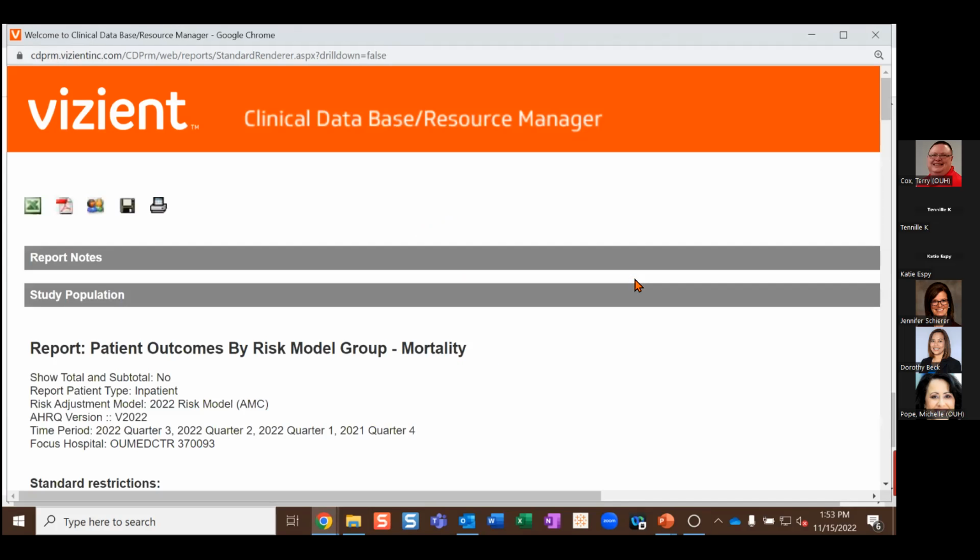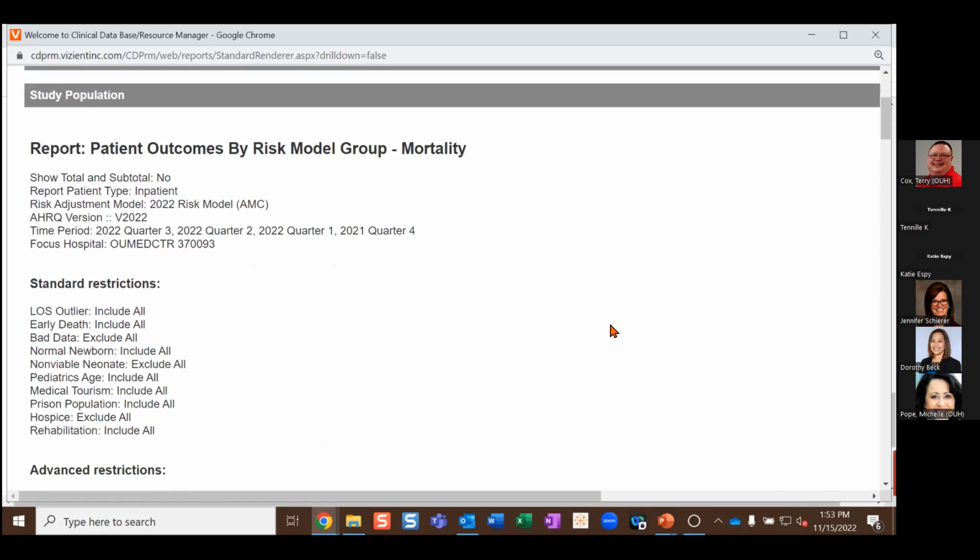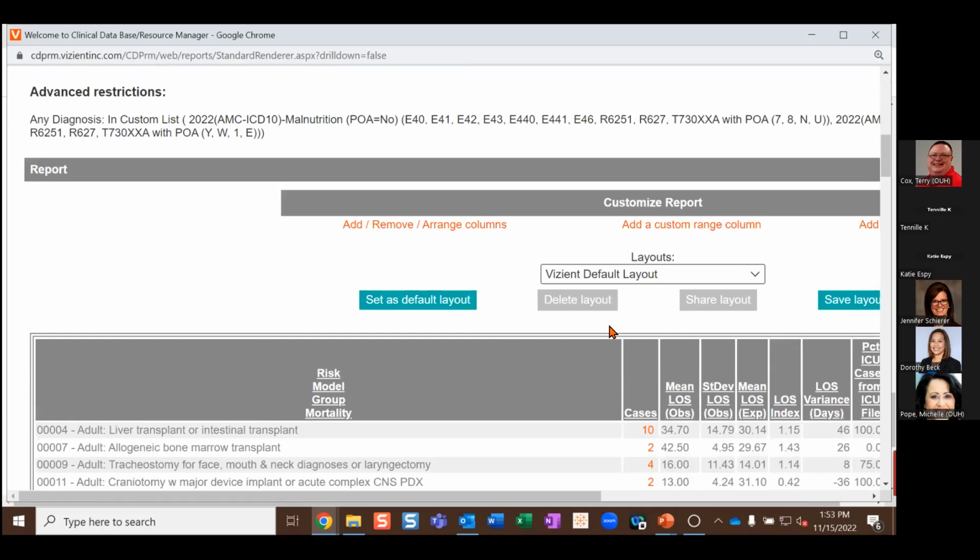Again, as a refresher, tabular is always the way in the CDB platform that you can drill in from a report. If you run it in Excel from there, you can't do a drill down, right? You've got just your Excel output. So if you run it in tabular, you can always then send it to Excel if you wanted to. All right, so let's talk about what we're seeing here.